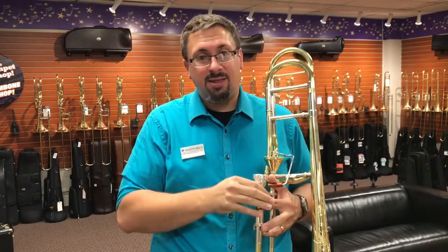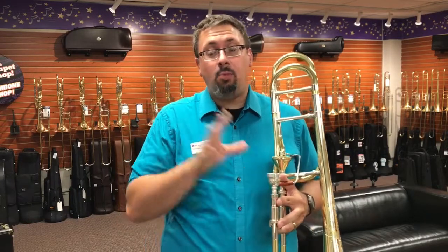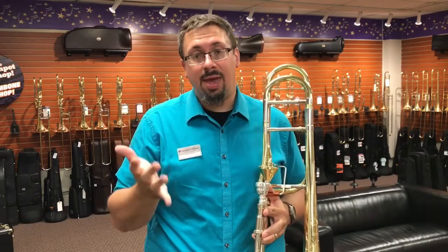I tend to gravitate towards a Bach style rim, semi-rounded with some flatness. I feel like maybe the Milashius is just a touch flatter with the rim, which actually for me adds some stability, but it doesn't lose the flexibility that sometimes I get with a really, really flat rim setup with this.